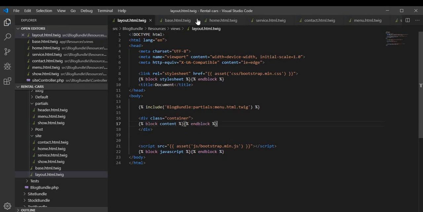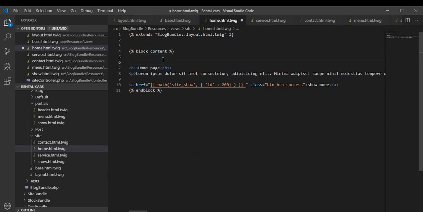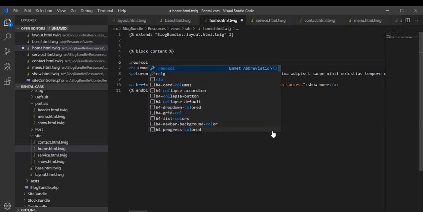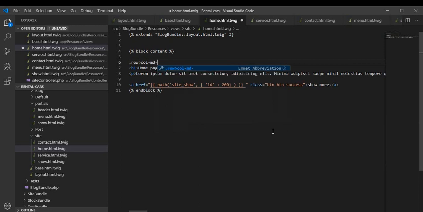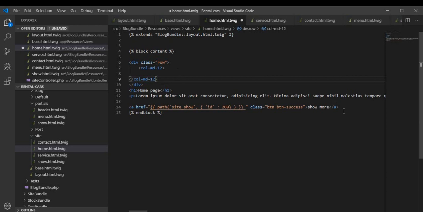So save. Let's go again to the home. This is the home page. I need also a new row, a new division row, and inside it col-md-11 or 12. Now I need to copy this, but first let me copy and paste this in the other.